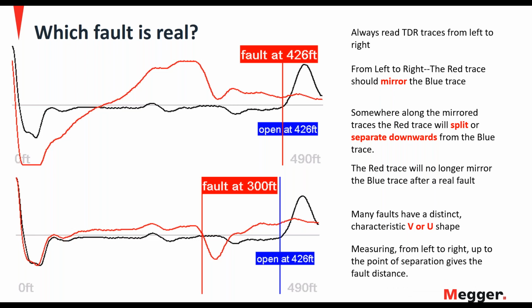If we were going to measure out to this manually, we might move the marker just slightly to the left, maybe 290 feet. If you could imagine bringing the two traces together in the lower picture, the fault flag might shift just a little bit to the left. But from a practical point of view, 300 feet, 290 feet, it's not going to make any difference.